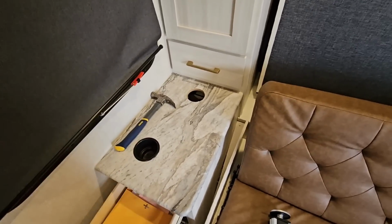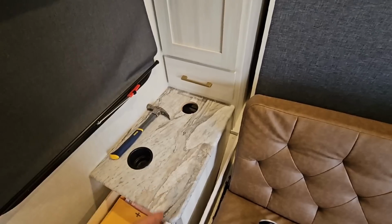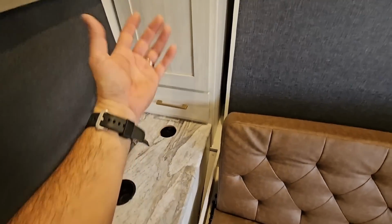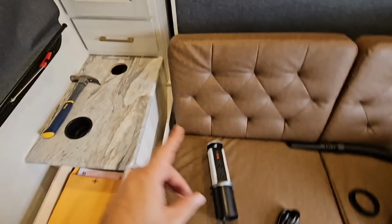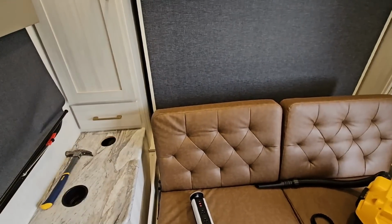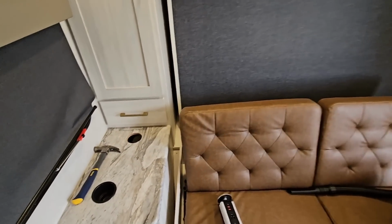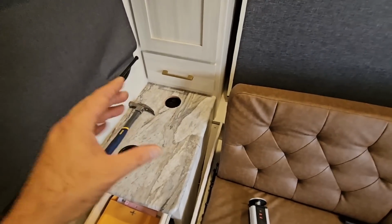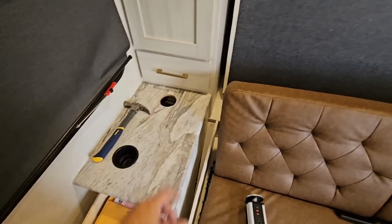But it's pretty much a straight shot down, and if you saw the video where I installed the inverter in the pass-through compartment up front, you can see I hung it up top, and I should be able to snake this cord directly to that inverter, which is tied to the 280 amp hour battery that we put up front. So this is a really simple project as long as you take measurements and you make sure that you have the depth you're looking for.